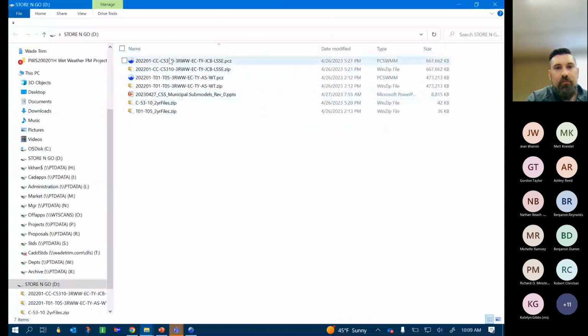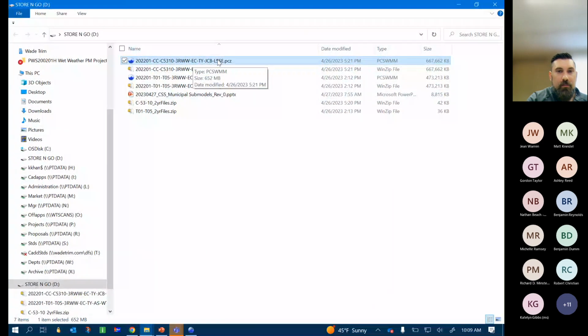Now, when you request the model, when you get the download information, it does depend on which PCSWMM or SWMM you select, and you'll get a PCZ file or a zip file. So, for instance, here's the C5310 submodel.